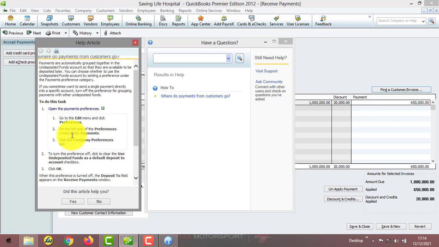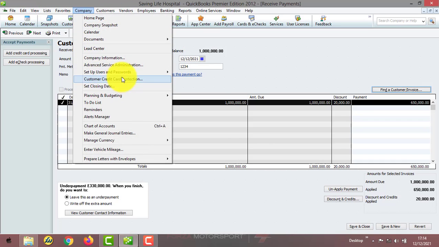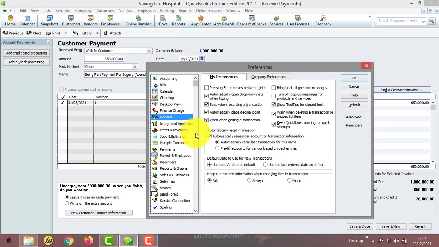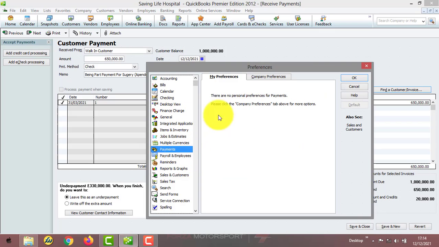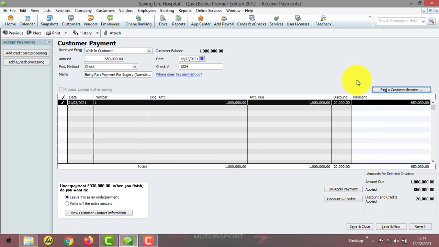Yes, go back to preference, company, edit, preferences, payment. Okay, it's okay. So that's it.